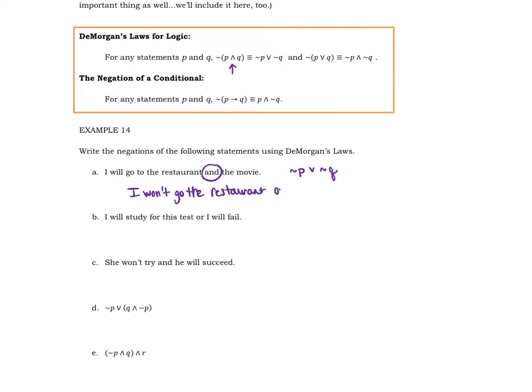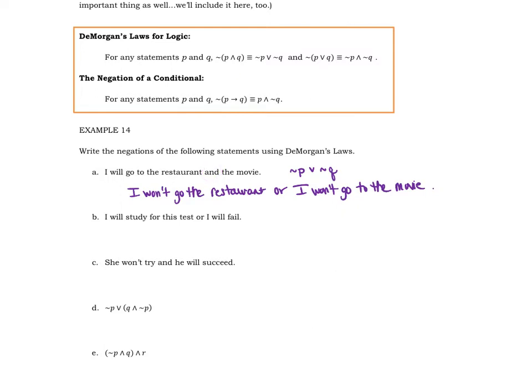Remember, the and changes to an or, and then I won't go to the movie. All right, so that's how we would write that one: I won't go to the restaurant, or I won't go to the movie.